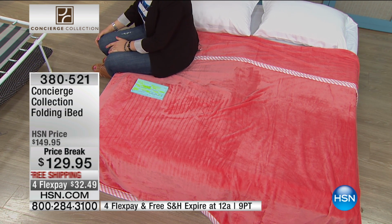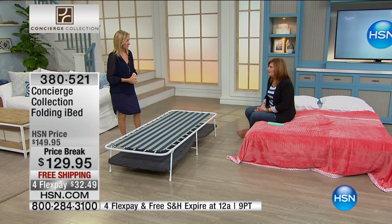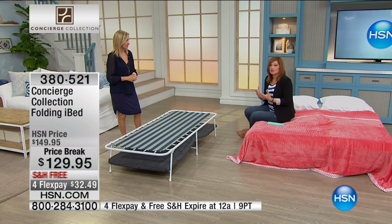And think about the small investment that you're making. Yes, I understand $129.95 is not that small from day in and day out as far as the purchases that we're going to make, but when you think of the alternatives and how much money they are, this is quick, this is easy, you can pop it open in seconds. We love the fact that it's portable.